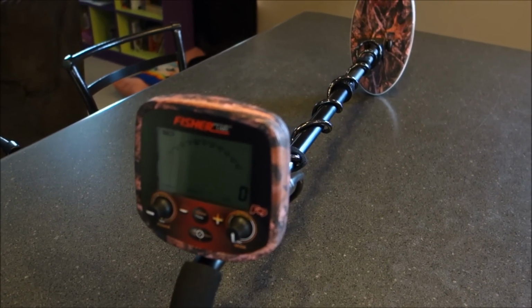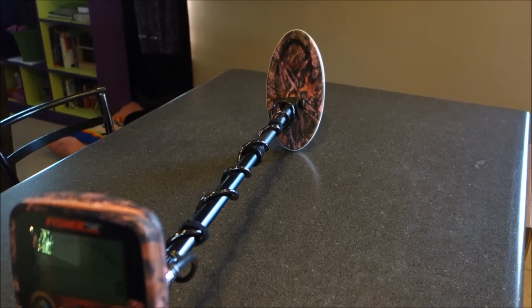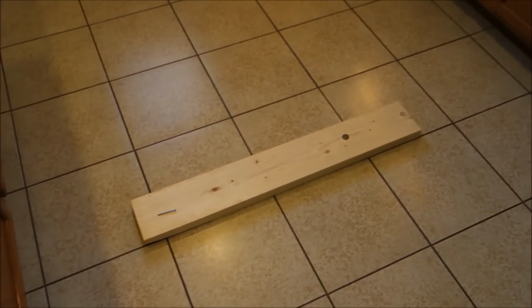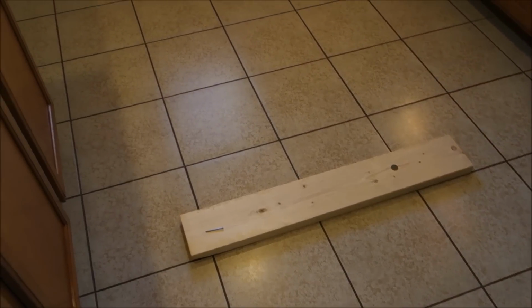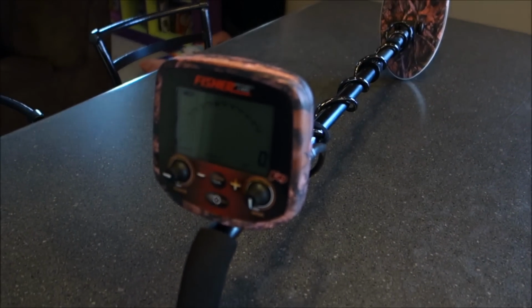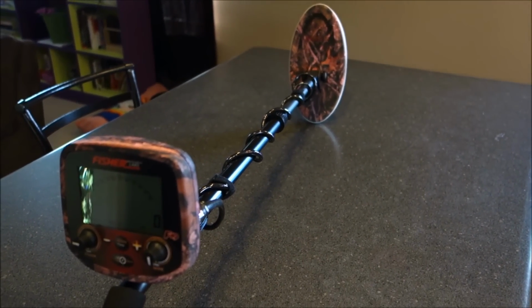Backlight, everything. So what do you say we break out the ruler and run through some air tests? Maybe we'll stick a nail down here and do a little unmasking with a couple nails and a separation recovery speed test as well, because it is phenomenal on this detector. All right, let's go and break out the ruler and run through some air testing next.